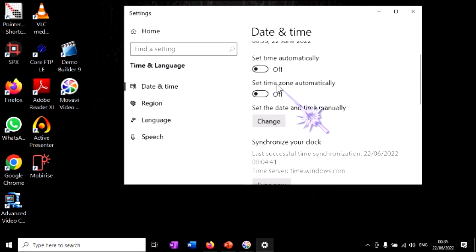Now, the bigger the screen resolution, the smaller the items. The lower the screen resolution, the larger the items on the screen. Let me go again. When you have a high screen resolution, the items on your screen are going to be small, while if you have a low screen resolution, the items on your screen are going to be what? Large. So to adjust the screen resolution, you right click on an empty space on the desktop, and you click on display settings.